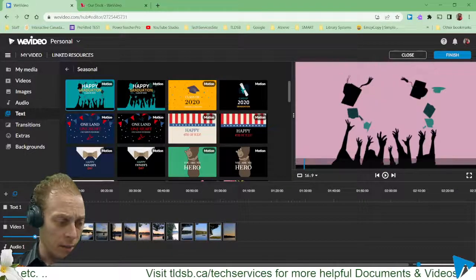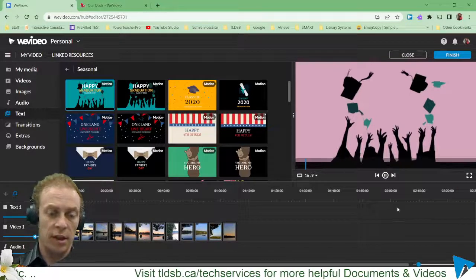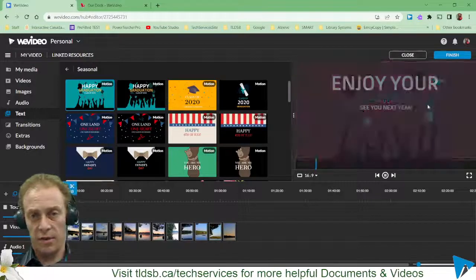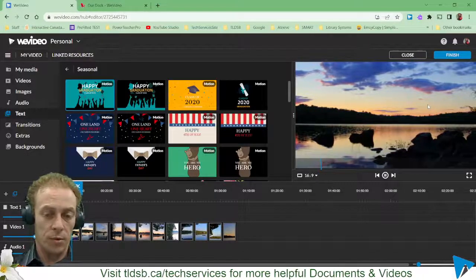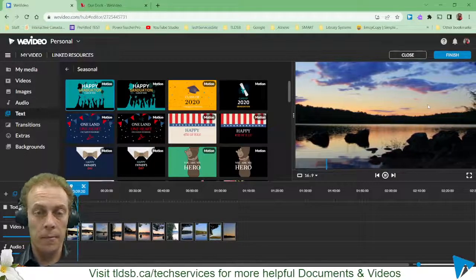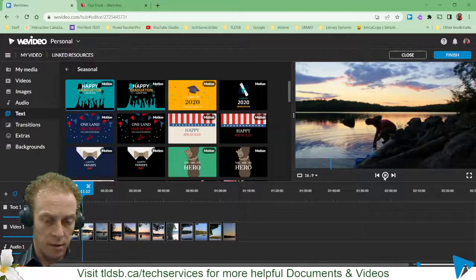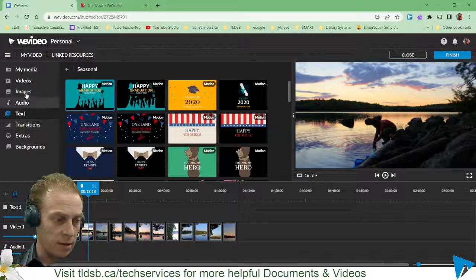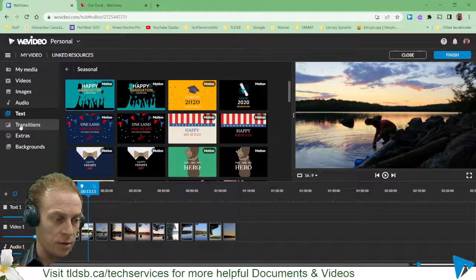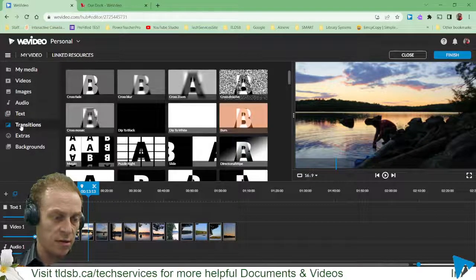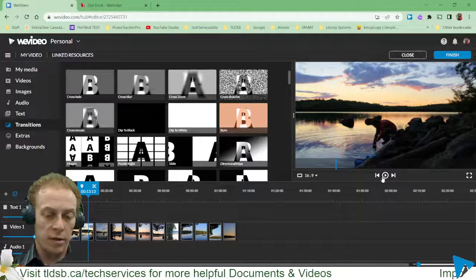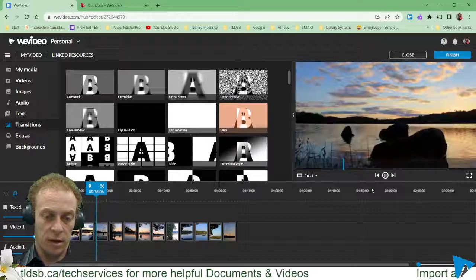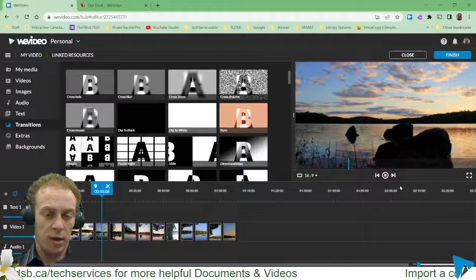So if I just hit play, it's going to do the little animation sequence, and then once that's finished, it's going to roll into the images that I've added. Again, whether they're student work or photos or anything at all, really. And so from there, I can hit this little pause button, and I can look down the left-hand side and see what else we've got, which one of them, of course, is transitions. So if I don't like the way it's currently switching between images here, when I hit play, it just kind of flicks from one to the next without anything in between.